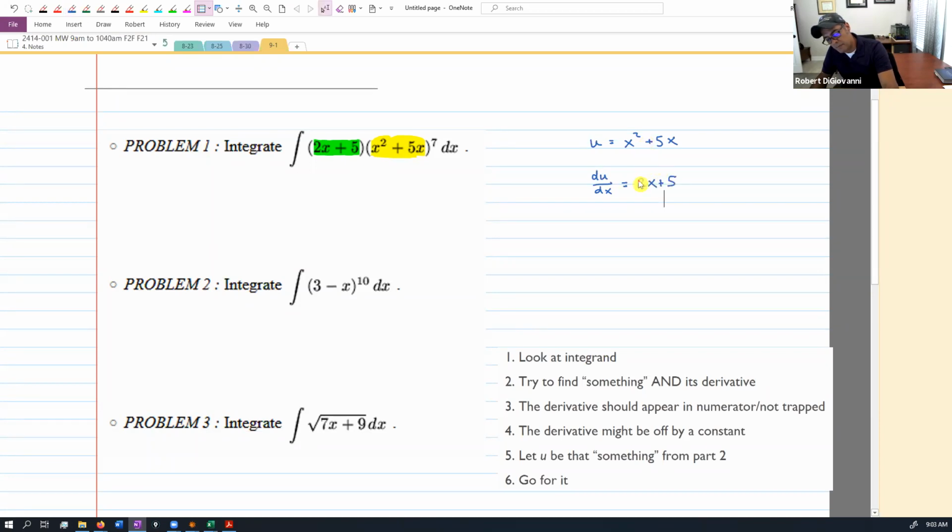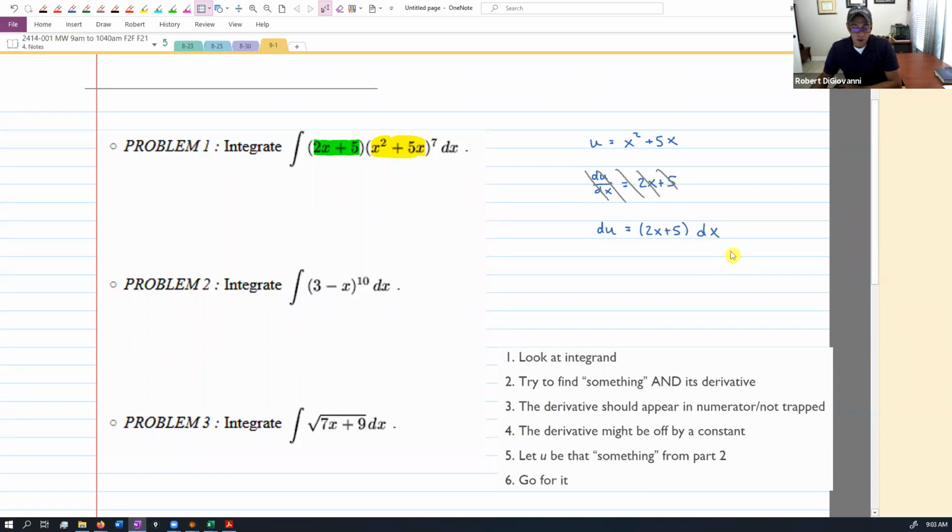And then I'm always going to multiply both sides by dx here. That's going to happen every single time I do one of these problems. I'm always going to multiply by dx. And so moving ahead as we continue to do problems, I'm no longer going to do this step. I'll just write the derivative of this here as du, and then I'll always slap a dx on the end. That's just to cut down on time.